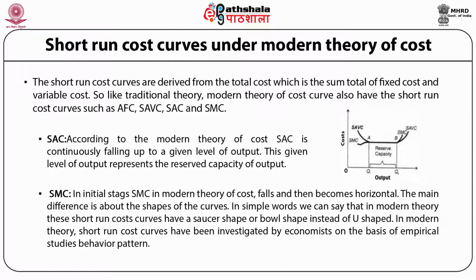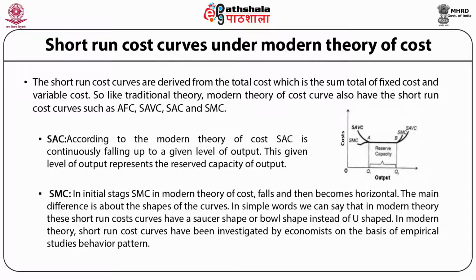The basic objective of installing such a type of plant is to produce maximum output in order to meet any increase in demand for its product. The SAVC and SMC curves are shown below in the figure. It shows falling of both the curves up to a point A, and the SMC curve lies below the SAVC curve.